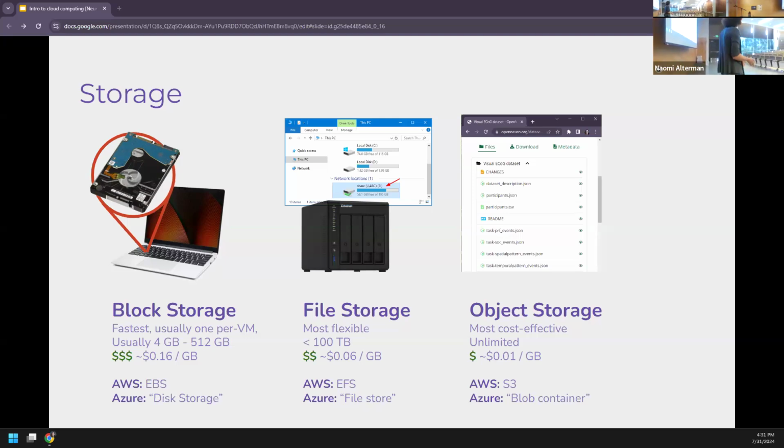That's why UK Biobank said, you know what? We're gonna keep our 30 petabytes just in Amazon's cloud. And if you want to work with them, then you have to work with them in the same data center that all this object storage is in. Because it's gonna cost us a lot of money to let you access this stuff as file storage, or to let you take these objects out of the data center. Because we generally see that the way that cloud providers meter the data that goes in and out of them is that it's free to put data in a data center, and it costs some small amount of money to get data out of the data center.